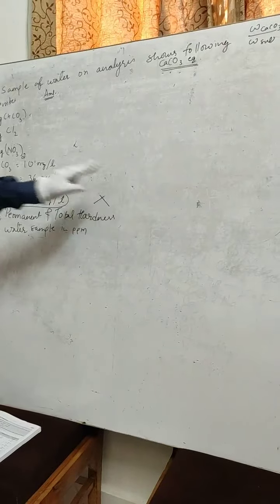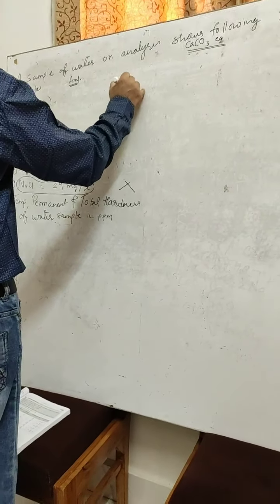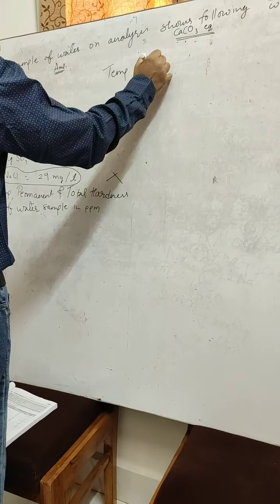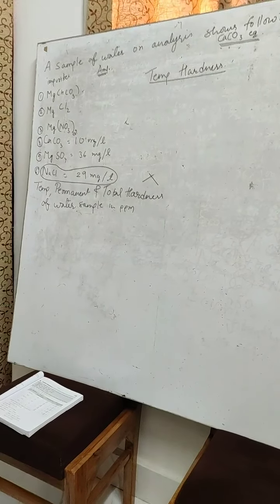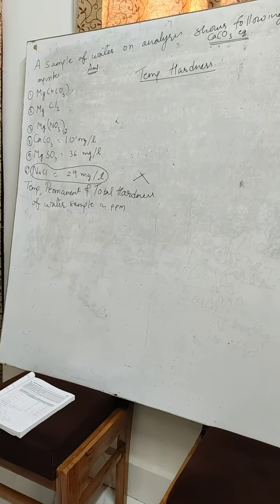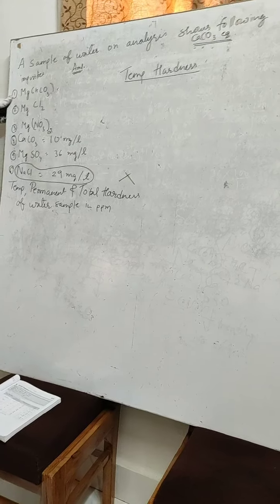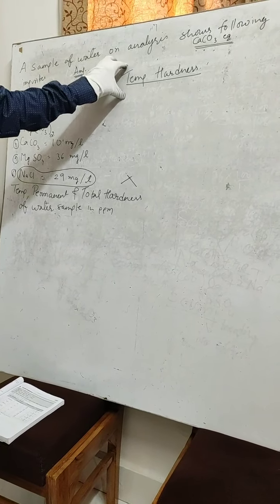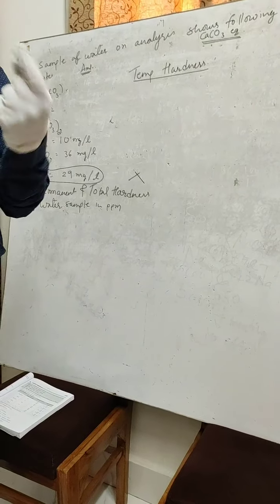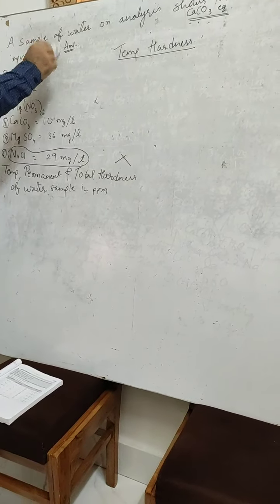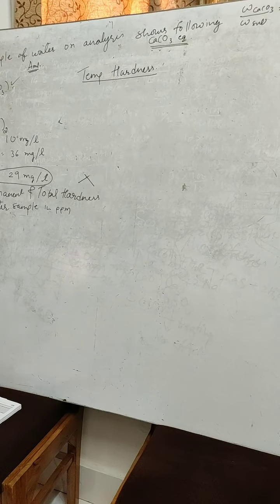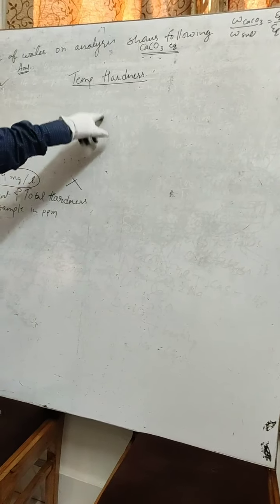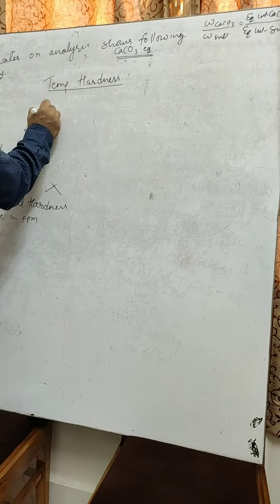First of all, we will try to calculate temporary hardness. If I say you just simply have to calculate temporary hardness, then you will calculate the total amount of the substances which produce temporary hardness, and that is basically the bicarbonate, and the calcium carbonate is also considered for the same purpose. So simply add them, 10 and 30, and that will actually be the temporary hardness. Then consider the permanent hardness.